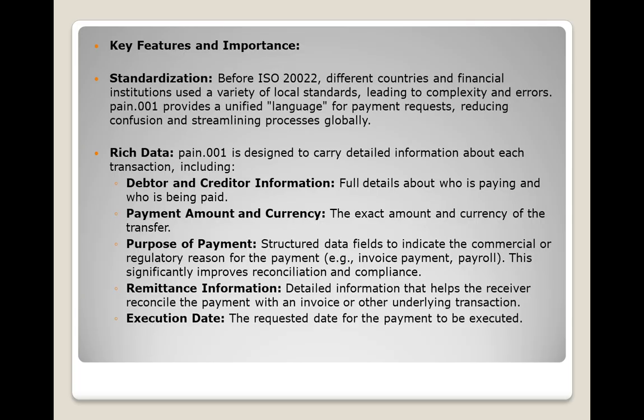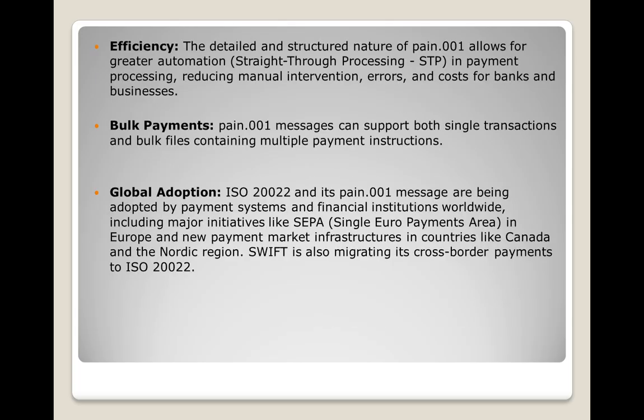Payment amount, currency, the charges involved, the fees involved, the before-settlement and after-settlement amounts, the before-charges amount, that is also clearly mentioned, along with the dates and remittance information, meaning whom to pay, what the invoice number is, and the purpose of the payment. This detailed information is present in your payment, very clear and crystal. Efficiency of payment: as I just discussed, straight-through processing means there are very few chances of falling into repair and exception queues, so the manpower required for handling the payment is very low.